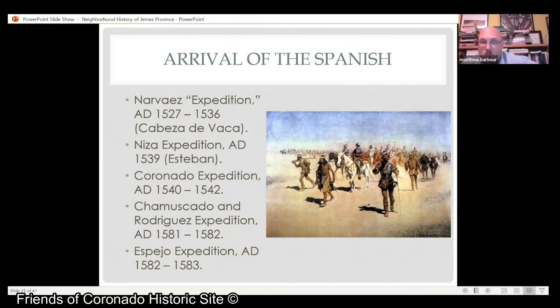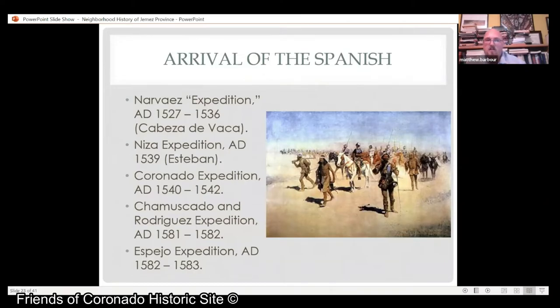It's even interesting to note that in New Mexico, we actually have a failed colony before Oñate, in which a Jewish conquistador came up here and started enslaving lots of people, but he didn't have a right. He'd actually been convicted of Judaizing, which is, I guess, a thing in Spanish culture that you could be accused of. And he fled into New Mexico, started a colony, and the authorities brought him and his colonists back. So Oñate really isn't even the first colonizer.